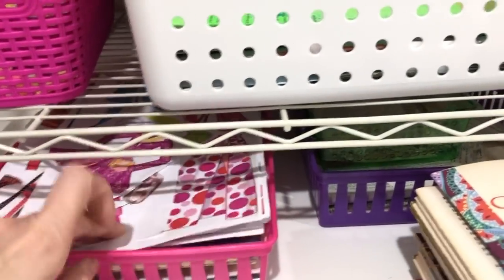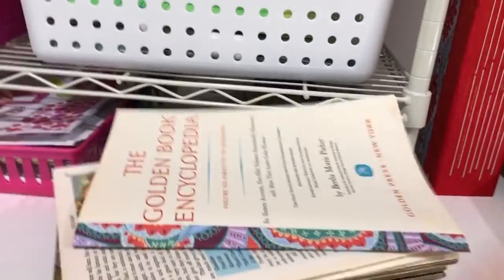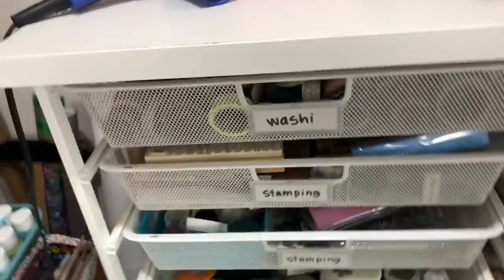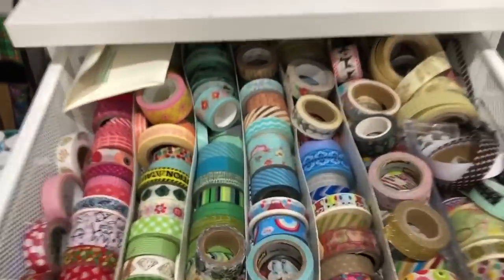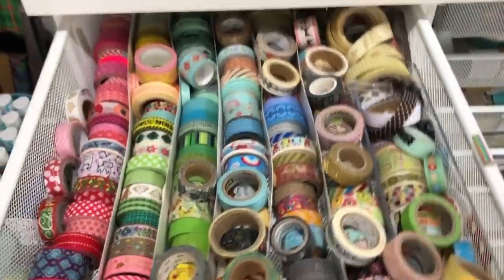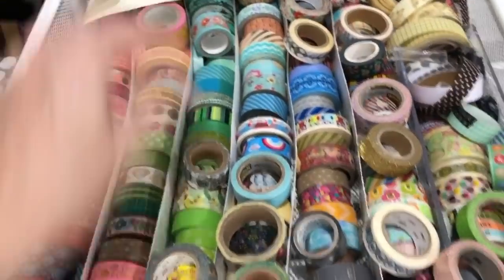This is mostly scrapbook scraps — I pulled all the scrapbook paper out from my other paper scraps and separated them. That stuff there is honestly unorganized. This is collage paper that's already been torn up. There's some golden book encyclopedias that I am working on. Here in these drawers I have my washi tape — it used to be very organized, but as I've acquired more washi it gets less and less organized because I don't have enough room.